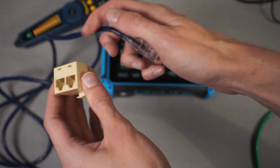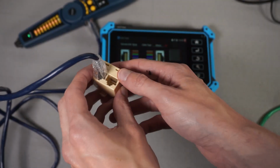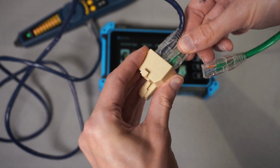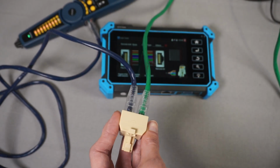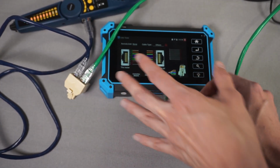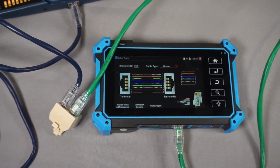So we're going to use this splitter here. This is actually for an RJ45 interlink on some Eaton PDUs, but it works for just coupling a couple of cables together. So we put that in there, and essentially we've got a long cable, and the break is at this point here, so it's broken in the middle. Now if we plug that into here, we'll see it's now correctly figured out that the break is actually in the middle of the cable.